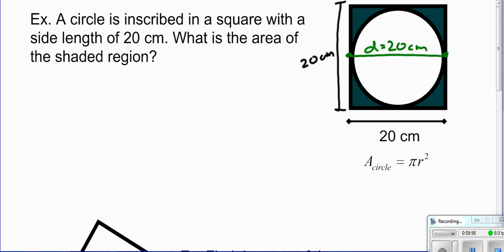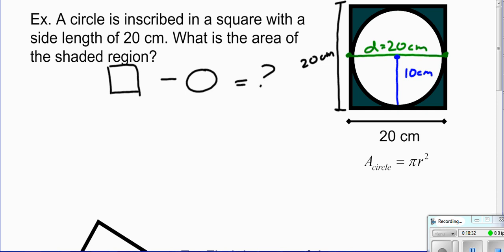centimeters. And the radius, which goes from the center of the circle to one edge, is going to be 10 centimeters. It's half of our diameter. We want to know the area of the shaded region. Basically we had a square piece of paper, we cut out a circle, and we want to know how much of the square paper area is left because the square was bigger. So this is a difference type question, a subtraction type question. We have the area of a square, and we're going to take away the area of a circle, and we want to know what's left.